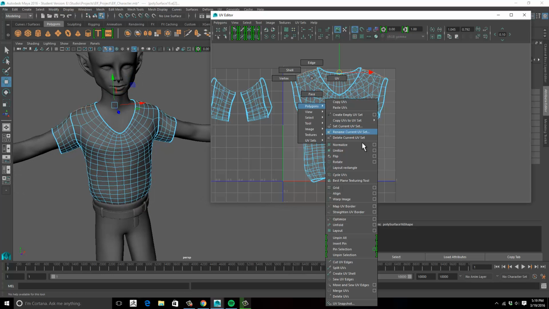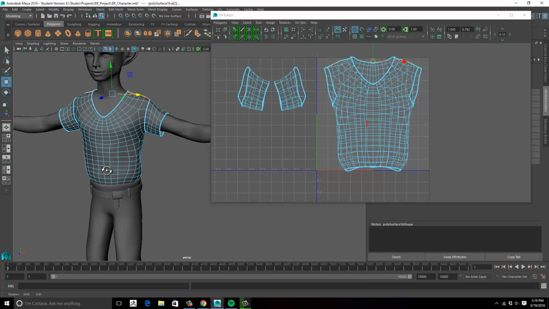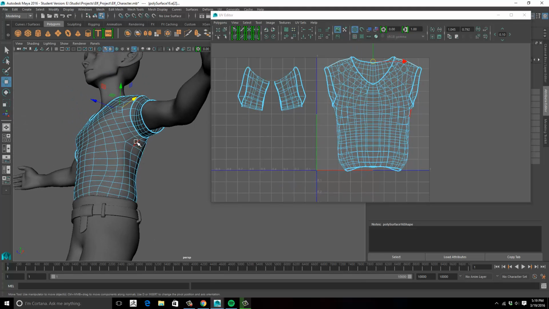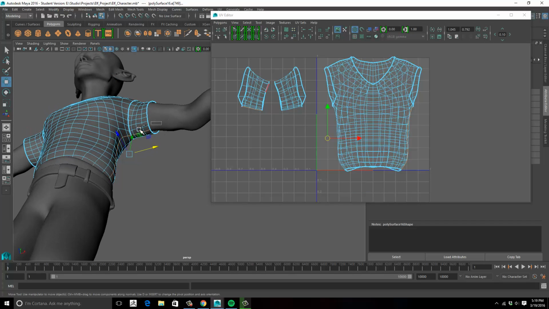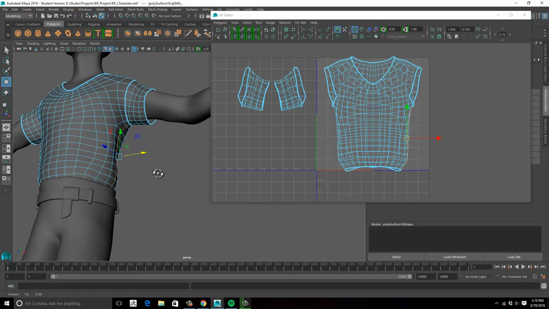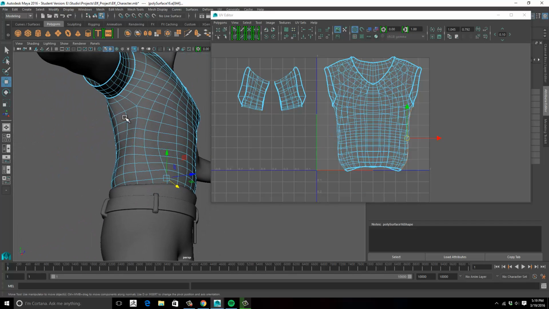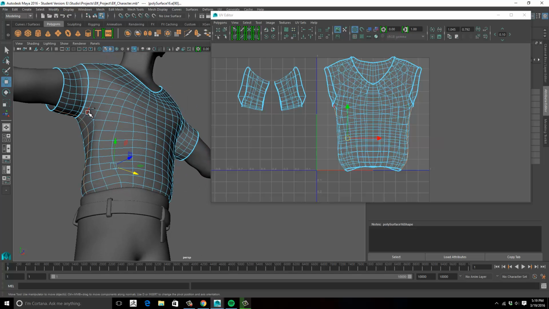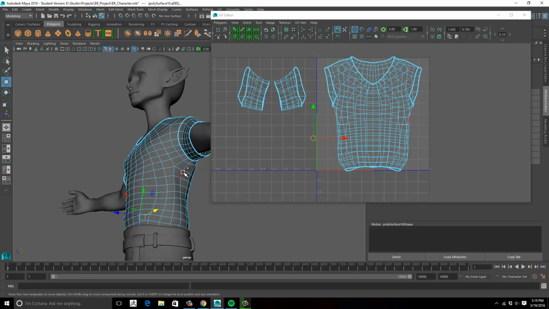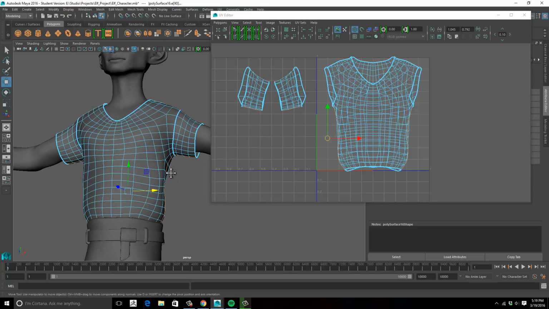So Polygons, Cut UV Edges. And then we'd have a seam along the sides. Just make sure you deselect. Actually, I do want those to be cut there, because that's where your seam would be on your shirt. So I'll go ahead and do that. Kill two birds with one stone.